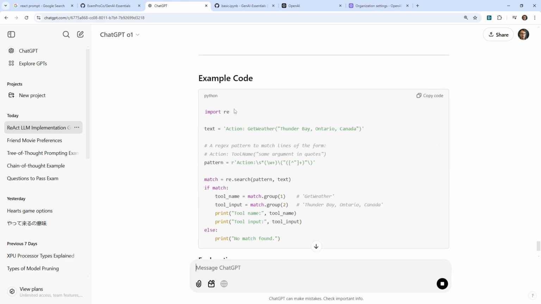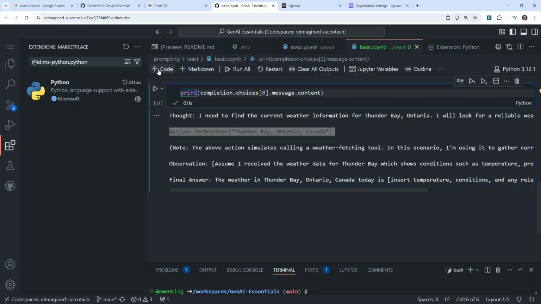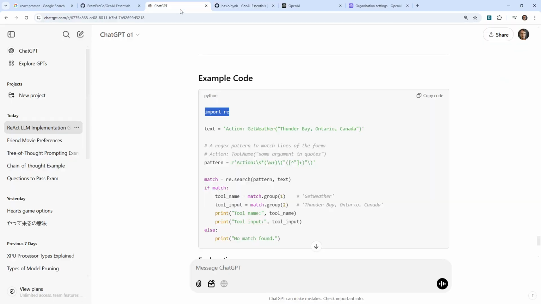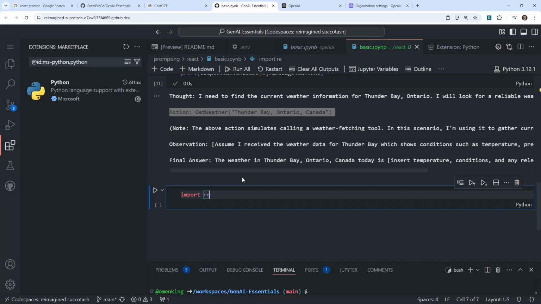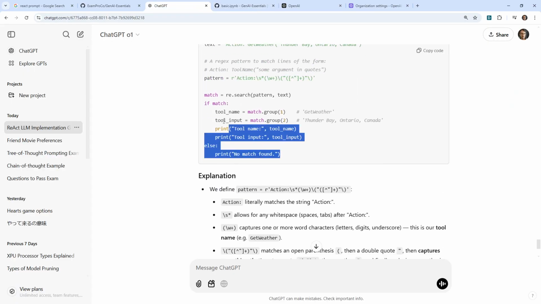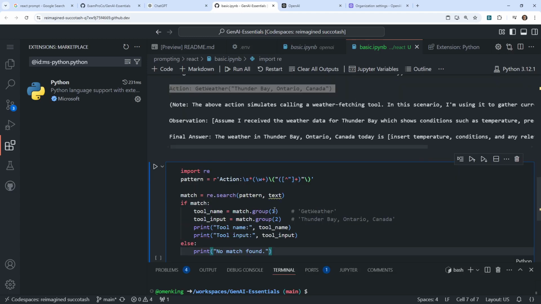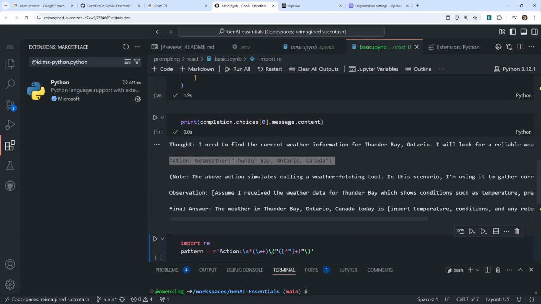So here we have a regular expression where we're grabbing the text. I'm going to see if this will work. So we'll bring this over. I'll make a new line here. So we're importing regular expressions. We're doing a pattern matching here for our thing. And then here we are trying to do our match. Okay, so we are bringing in our text. Our text here is this.